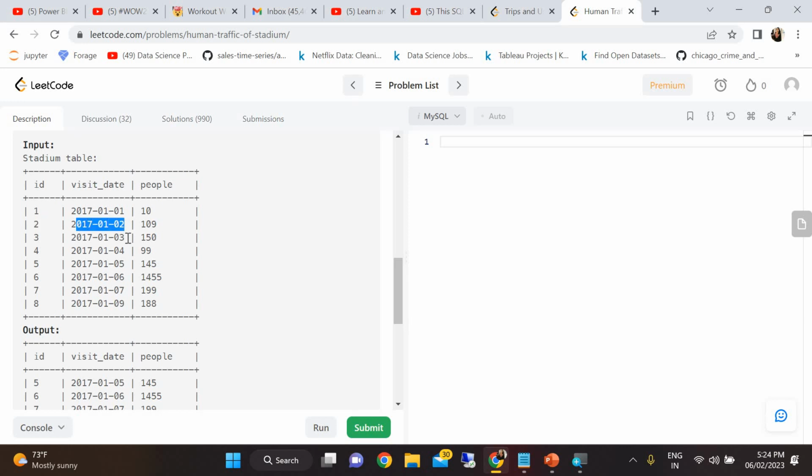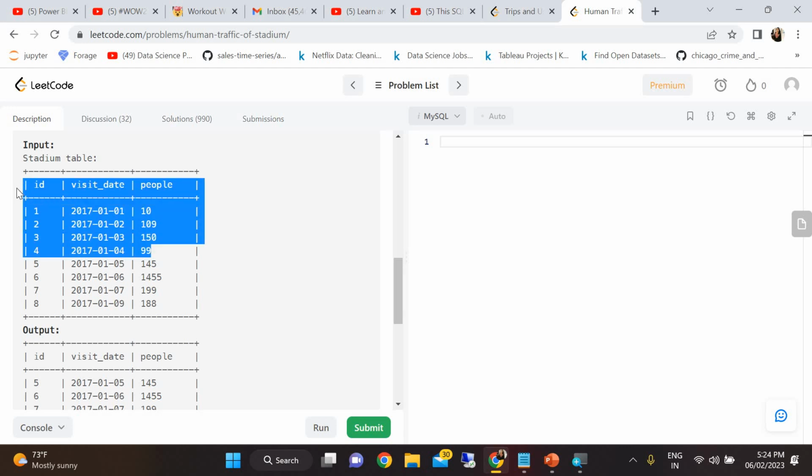But we can only select this record if another 2 records will also be above 100 and consecutive. On 3rd Jan, the number of people visited is 150. But on 4th Jan, only 99, less than 100. So this section of data we cannot take.